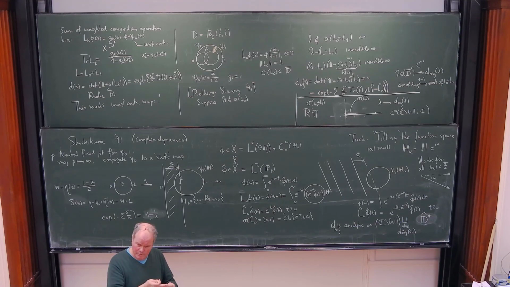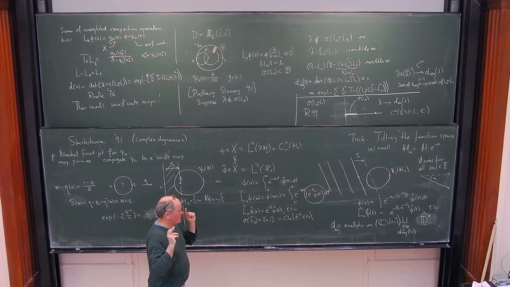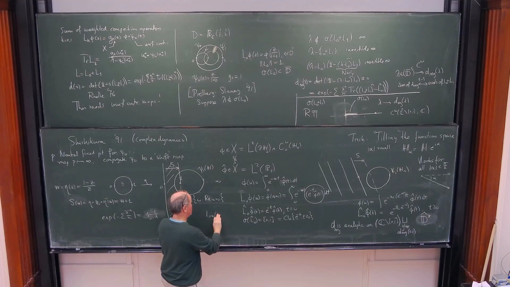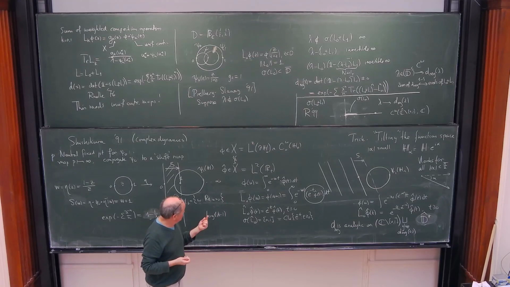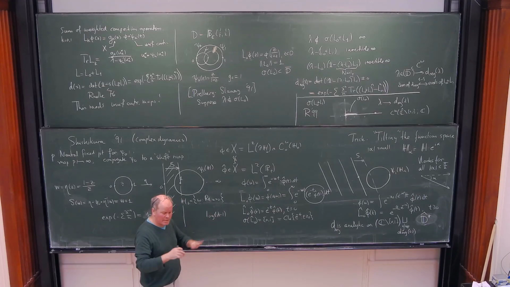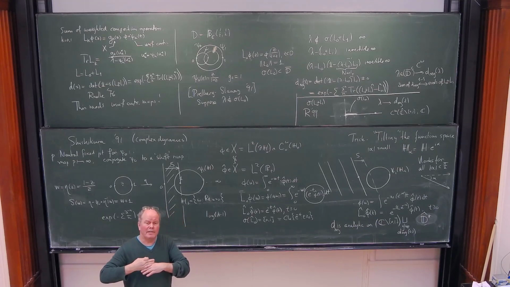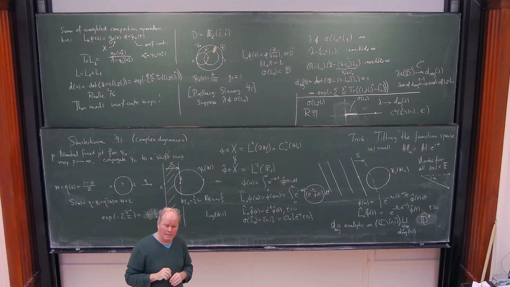But for instance, in this case, we look at the zeta function. I think that one would be something like log of 1 minus lambda, to the minus 1. It would have that kind of behavior. It is slightly nicer, but still there's something wrong. Because there's also some kind of logarithmic branch cut in the zeta function. But that might be artificial for the zeta function, actually. So it is extremely difficult to go across this branching curve and say something. And it might be different things you can say if you look at the zeta function than for the determinant. But I haven't studied how to continue the zeta function, for instance.